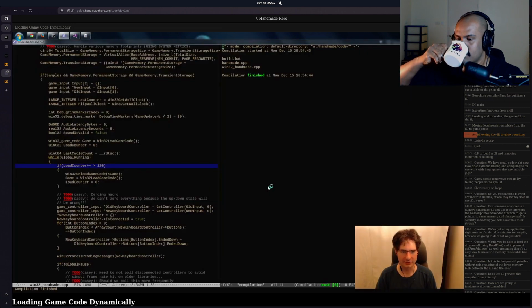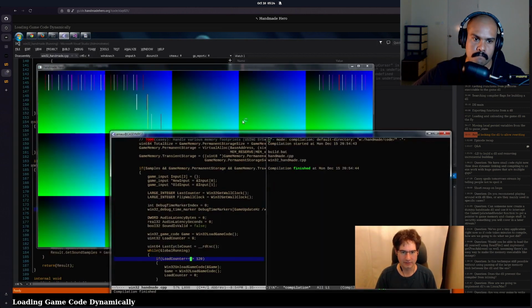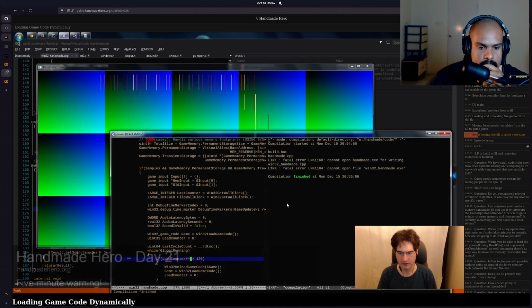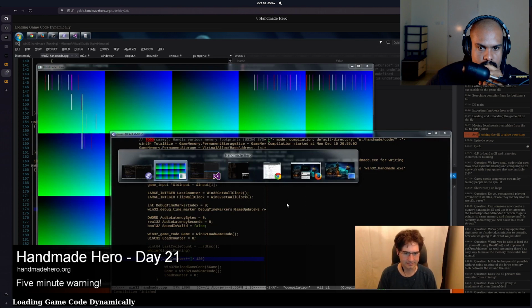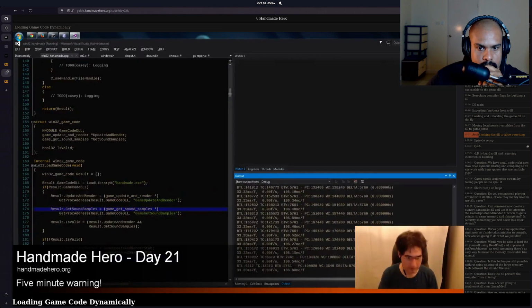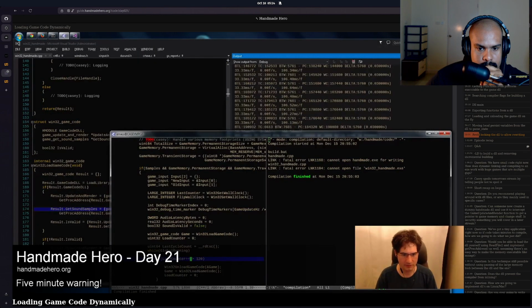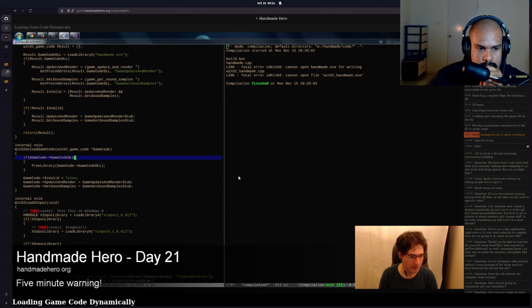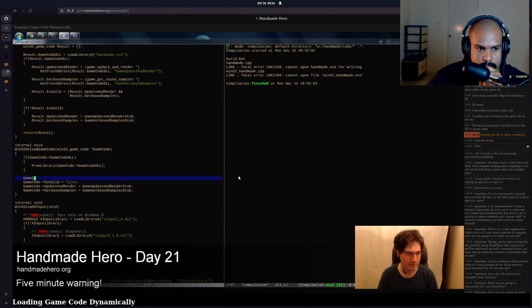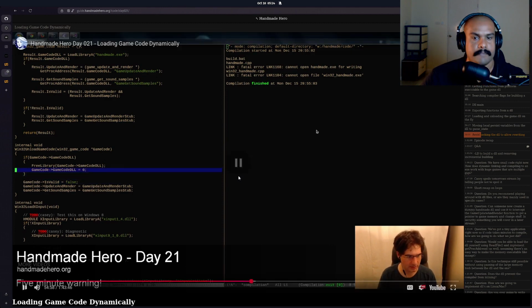Let's see now if we can actually get the file to open at some point. Can we do it? Can we do it? Can we do it? No, we can't. Well, I wonder if I'm doing something wrong in terms of freeing the library, because that could also be the case. Free library. We are doing the free library. I should set this so that it's clear what's happening here.